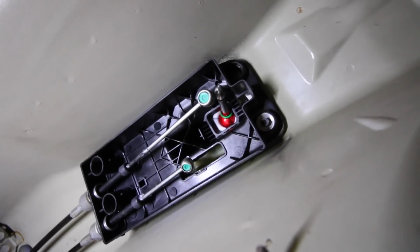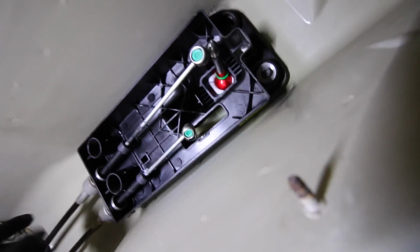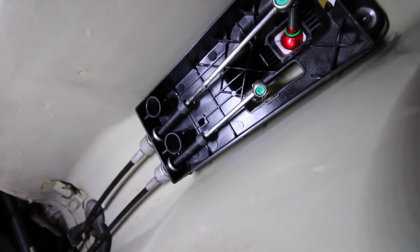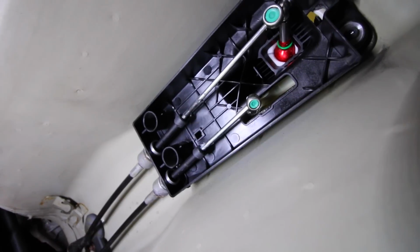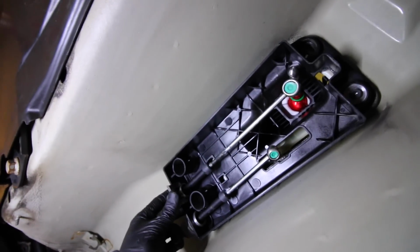For convenience's sake, I went ahead and installed the shifter cassette up to the car, and I installed one bolt through the side of it so it would hold in place. I also installed the lines, so I pushed the cable lines into here, and if you remember, there was a little clip found over here and here that we removed when we had to take the cables out of the car. Now we're installing them. We're going to have to grab them, push them behind the cable, and I'm probably going to have to get a hammer to hit them to get them to install properly.